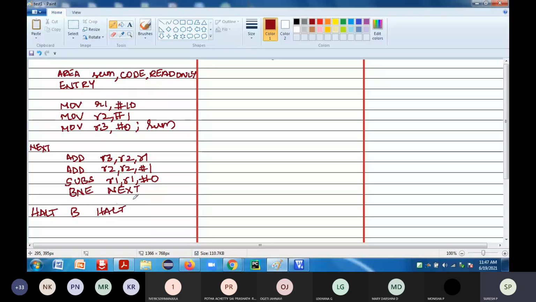Now what's the change I have to do for factorial? Factorial of a given number is your third program. So what's the change I have to do here? Can anyone tell? If I take the first 10 integers, it will be 1 plus 2 plus 3 plus 4 plus 5, and so on, like that I am going to do.